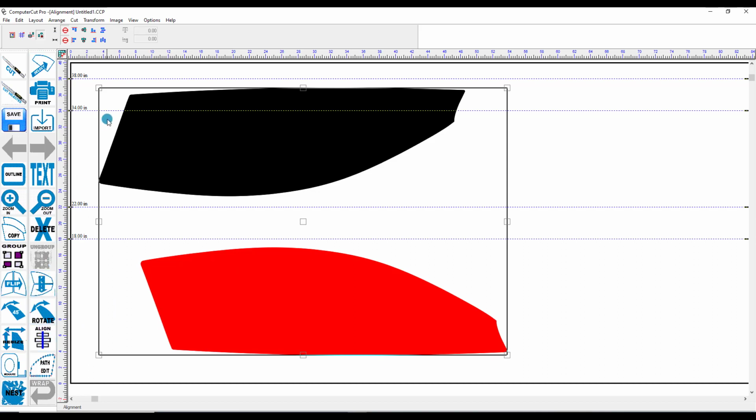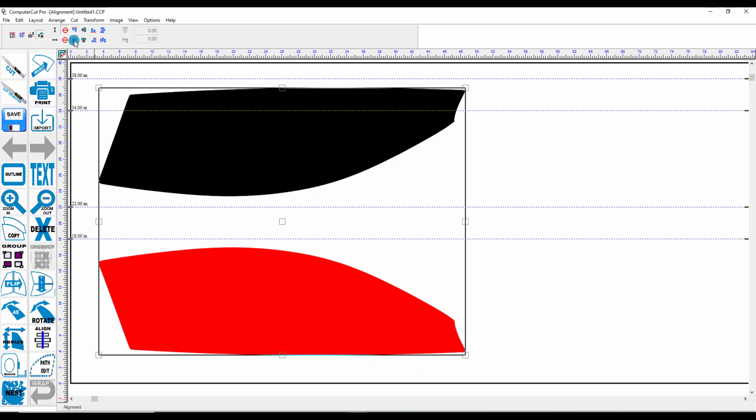All of your align functions are up here, so we want to line these up on the left, so we'll click here and it will line the left edges of them up, or top, middle, bottom, right side, and middle vertically.